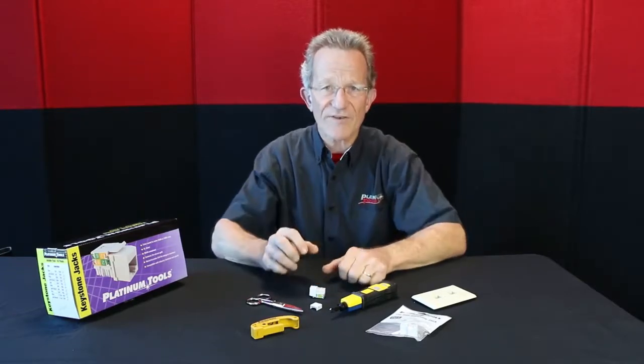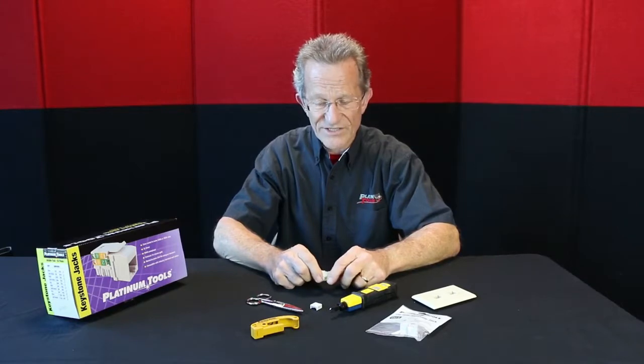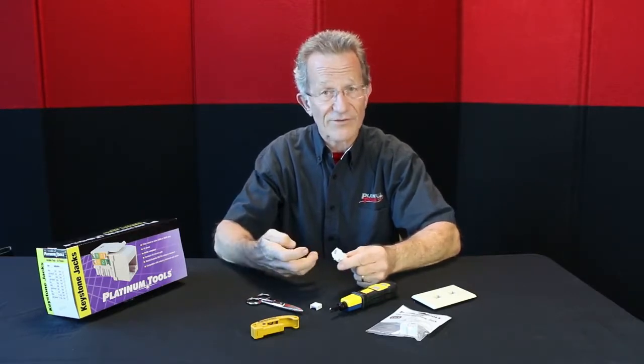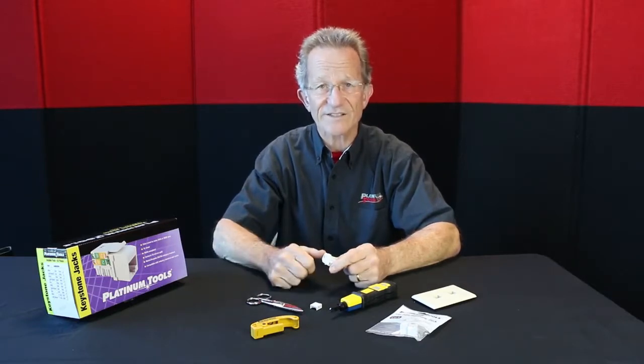Today what we want to do a video on is a new product for us. We're real excited about having these in-house now, already shipping out the door. Keystone Punch-Down Tight 110 Keystone Jacks. We have Cat 3 for voice, and then we have Cat 5e and Cat 6.